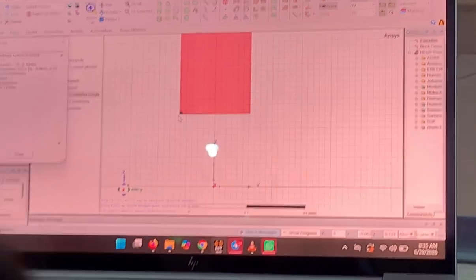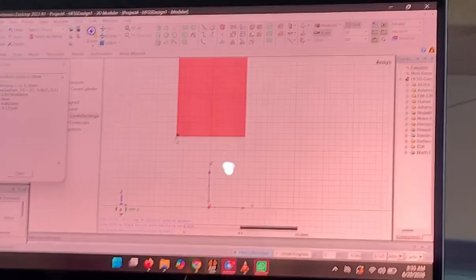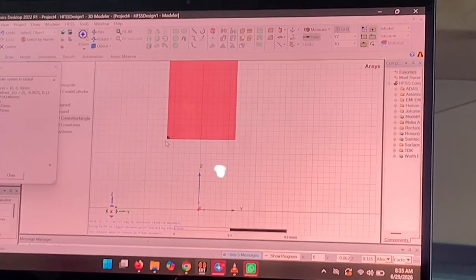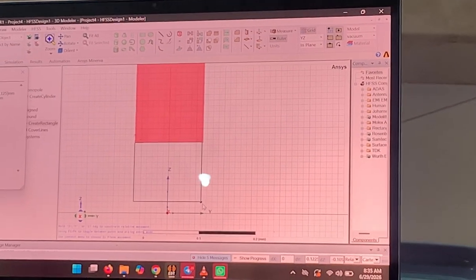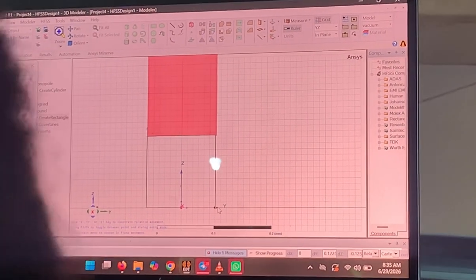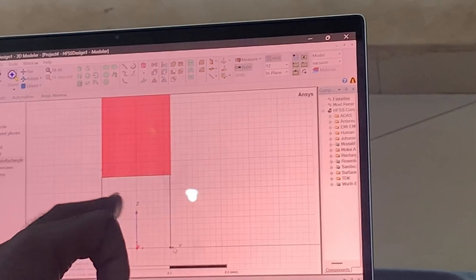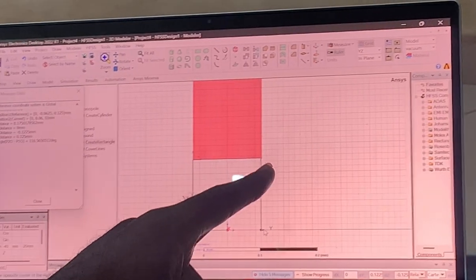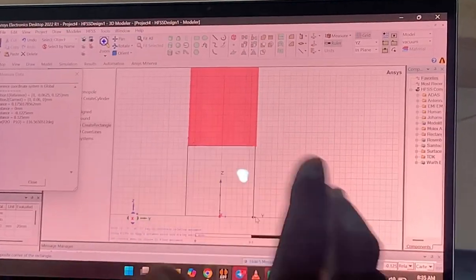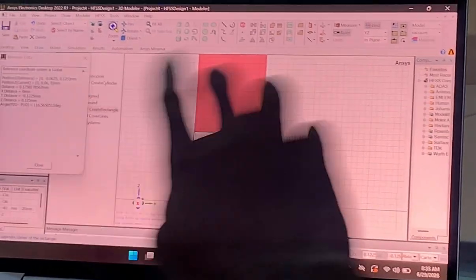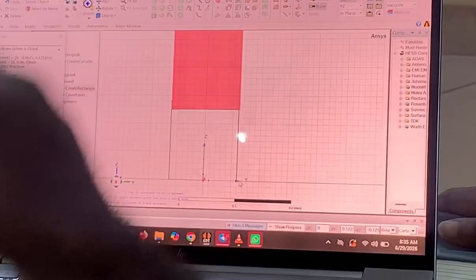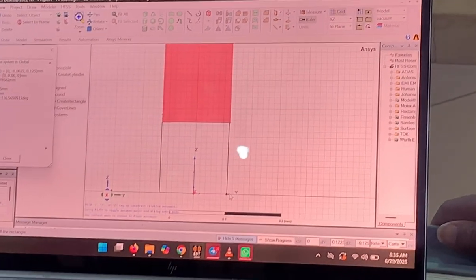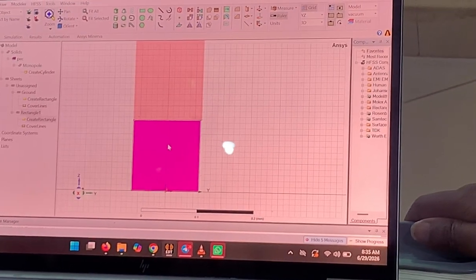And then you start your drawing exactly from this point, the very edge of the cylinder. You click and then you drag all the way through. Now the rectangle is supposed to cover the whole space of the cylinder from this point all the way to this point. But you see that it is not touching exactly the end. That is fine. Sometimes you will not be able to draw it so that it touches exactly, but after drawing you go back and change the dimension so that it touches very well. So you just click and you have your rectangle there.